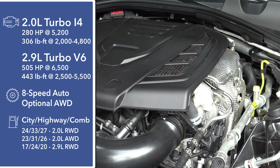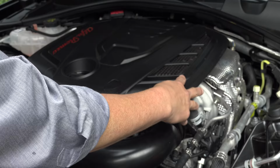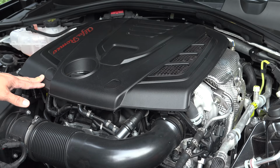Taking a closer look at the engine, you can see that this was definitely designed to help reduce turbo lag, because the turbocharger is right over here on the driver's side of the engine, coupled very close to the exhaust manifold. The engine then uses a water-to-air intercooler system across the top that helps reduce the length of plumbing versus a traditional air-to-air intercooler. That means that although we do see some turbo lag out of this 2-liter engine, it's an awful lot lower than many of its competitors.